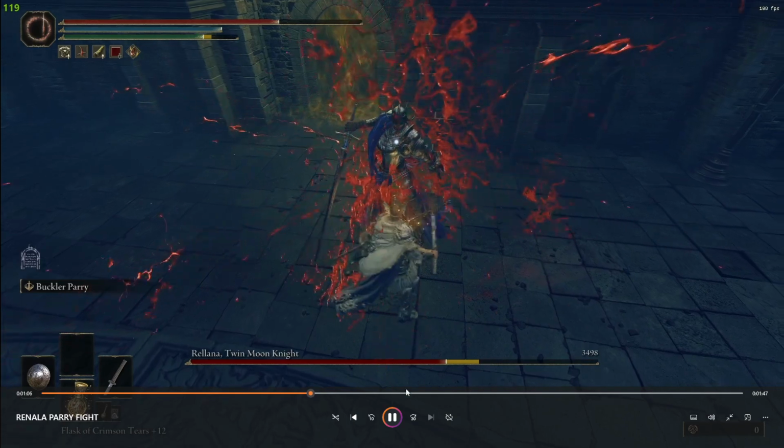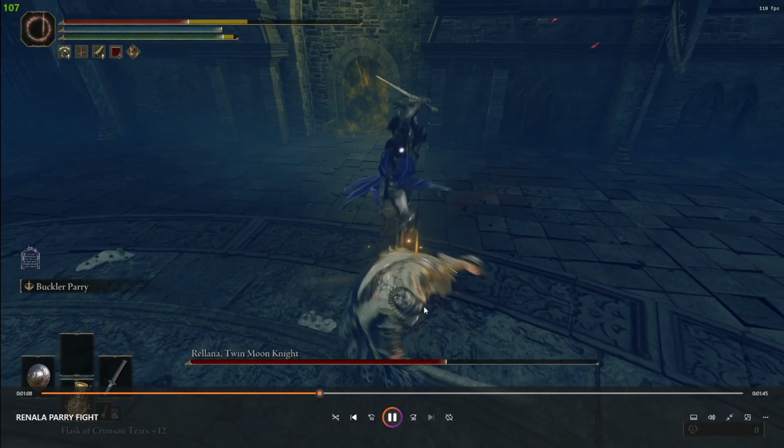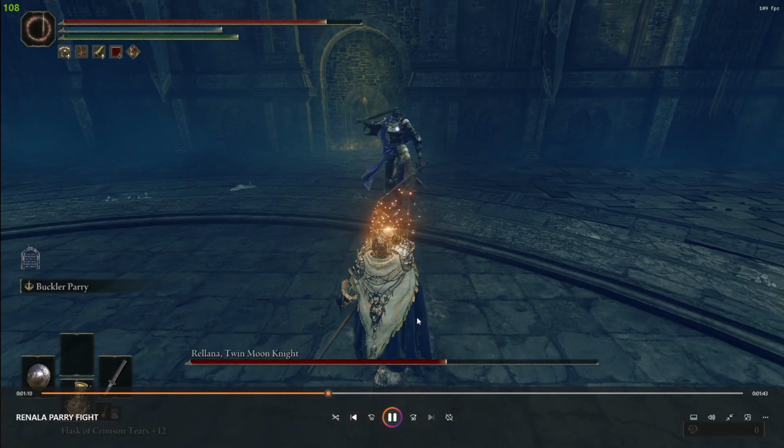And then I managed to pull it off. Here I get a bleed proc. Here I mess it up. You can deflect, you can parry that. It's pretty easy, but I just messed up the timings a bit.